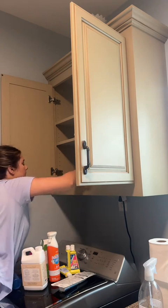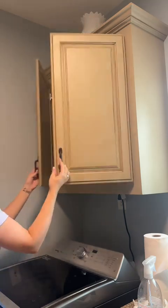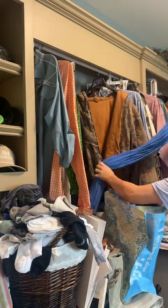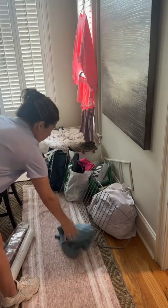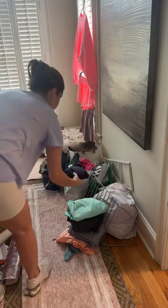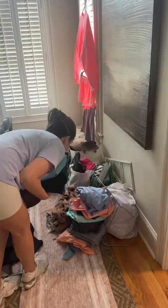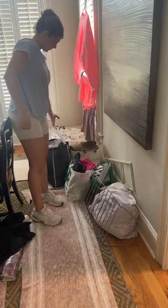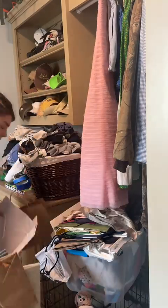Decluttering and clearing out all the unnecessary items in this room is definitely the most important part, but do not skip on wiping down surfaces and cleaning things off the floor. I just think attending to the little things as you go makes it feel like a very complete project at the end. When you're sick and tired of looking at all the nooks and crannies of a space, you're not going to want to go back and wipe things down and clean up afterward. So doing it as you go is definitely a must for me.